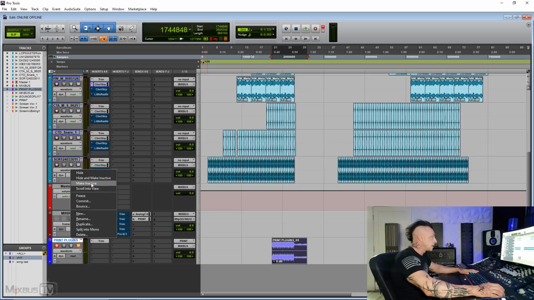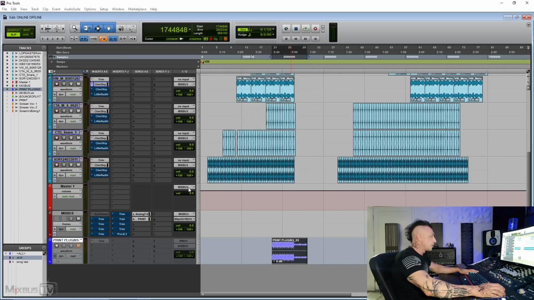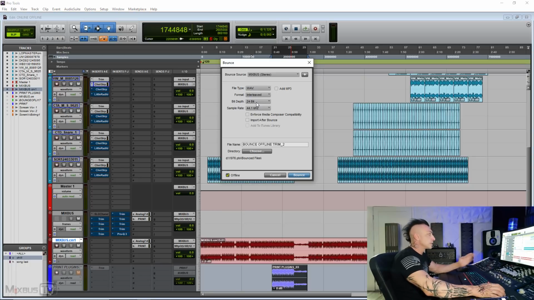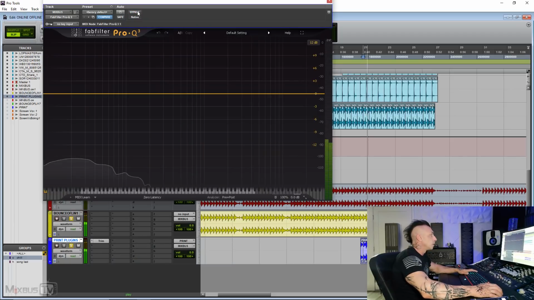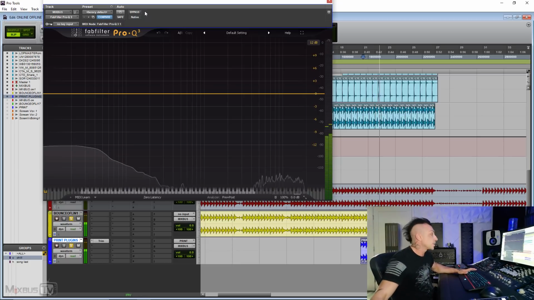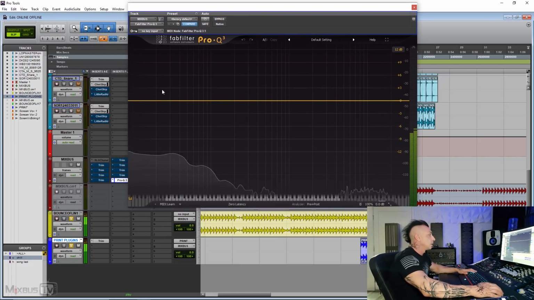Let's make it inactive. Let's commit to this insert. Let's bounce the mix bus. I'm bouncing a 24-bit, 44.1, exactly how the files are in the session. Bounce offline, let's make it yellow again so we recognize it. Bounce offline against the plugin, and we actually hear something here. We see very well the bottom end, the top end.